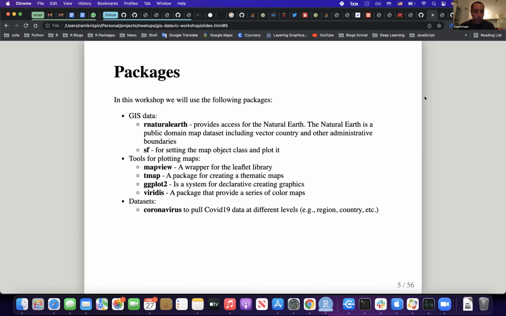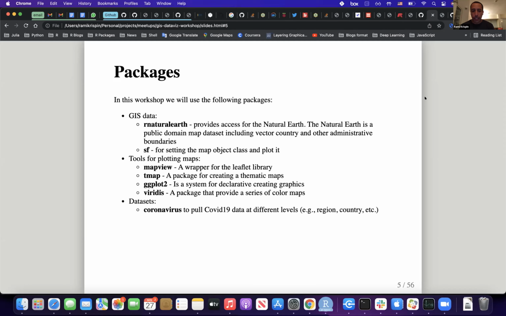The sf package is a great package that defines classes for this type of data. There are other packages, but again, for simplicity, I decided to use this package. We'll talk more about the advantages of this package. And for plotting, mapview is a great tool.